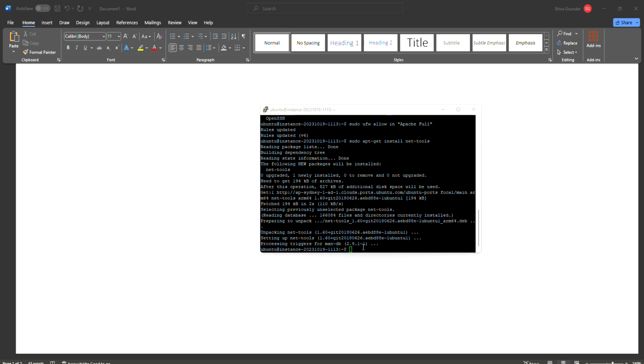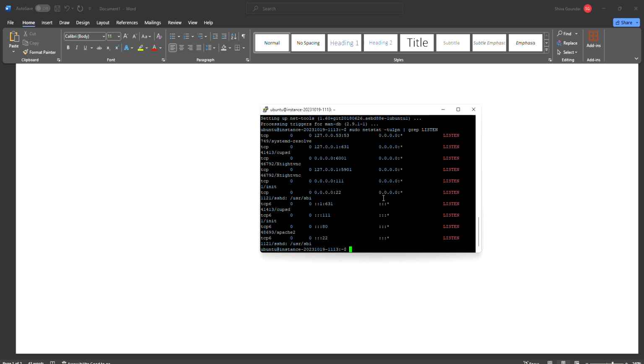Now we are going to enter a command to check which ports are being listened to. So this is the command, and press enter. So currently it's showing port 80, which is HTTP. Now we also have to allow HTTPS, which I suppose will be 443. For that we'll enter another command, which is this, then press enter.